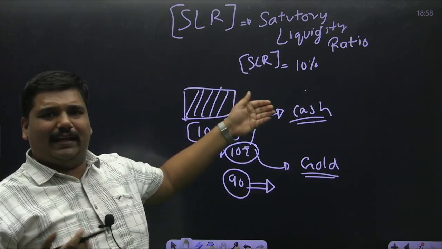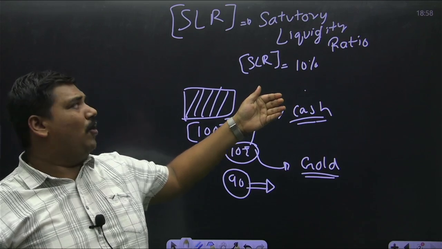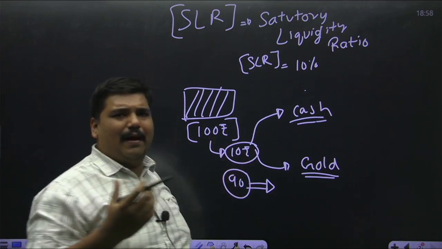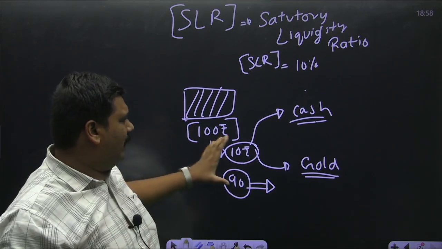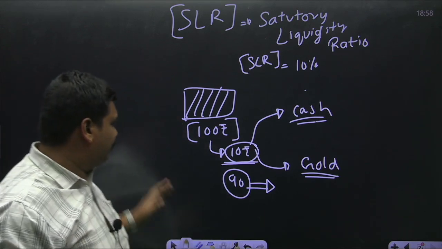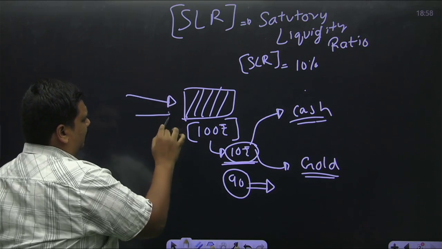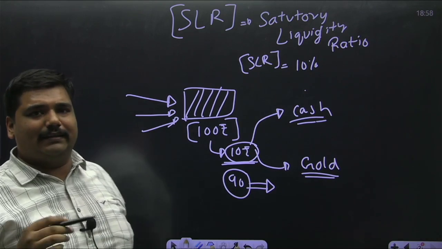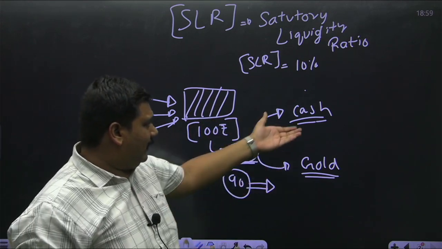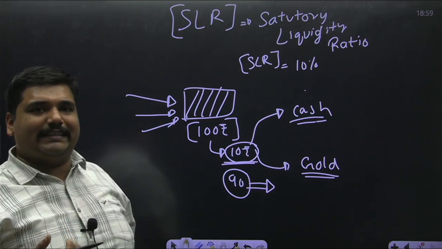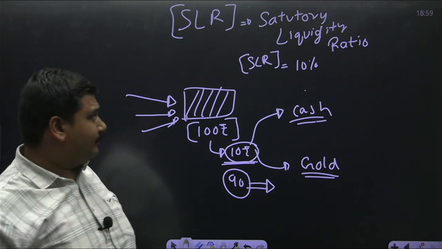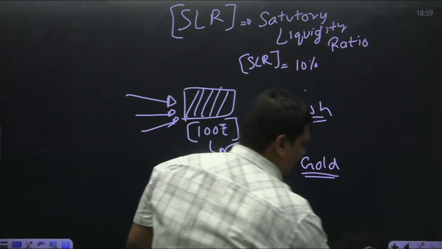Now why, even though there is CRR, the cash reserve ratio, does RBI use SLR? Why does the RBI require the banks to keep a certain amount of money in a liquid state? It is because customers can approach the bank. It is the right of the customer to approach the bank and withdraw cash. So therefore cash and gold must always be kept within a bank, so as to facilitate the consumers. So this is about the statutory liquidity ratio.